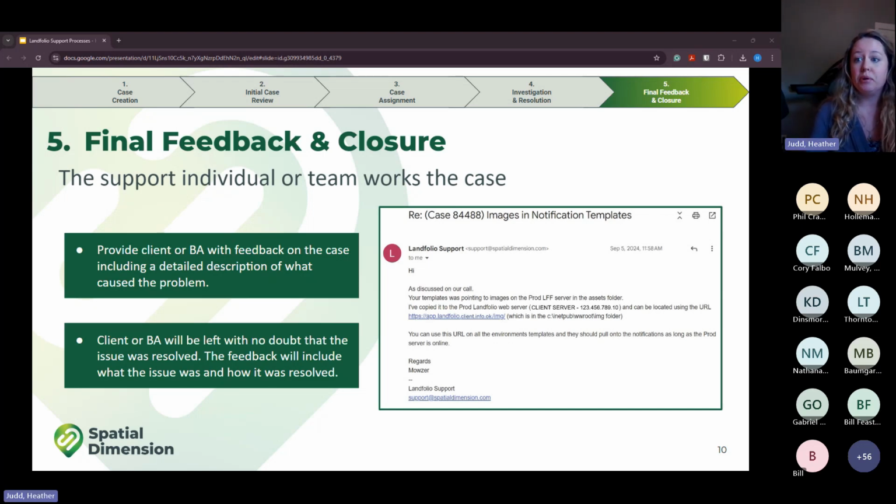I put in the support case at 11:30 Mountain Time, which is 7:30 p.m. in South Africa. And Mauser, who is our application support team lead, was still working and assisting on support cases and was able to fix my issue within a half an hour. So even if it seems like support may be taking longer than usual to get back to you, they are working hard and around the clock to resolve your issues.